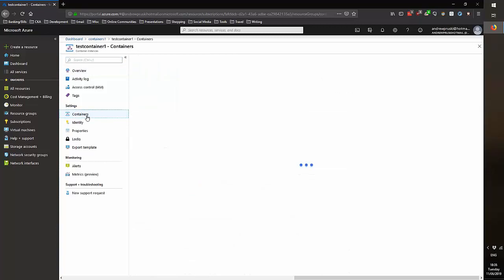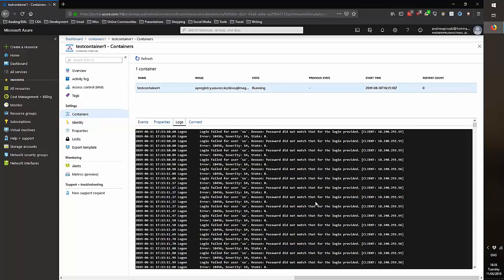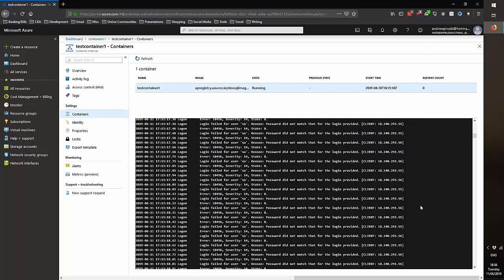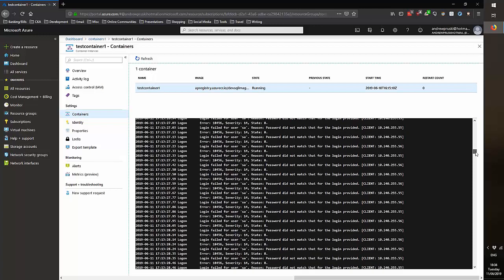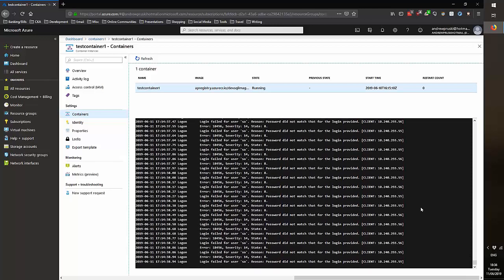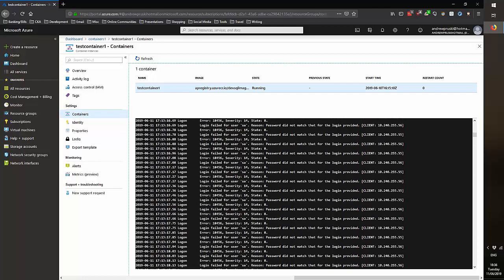If we have a look, we can jump into the containers, have a look at the logs. And yeah, this would be why it's typically not a good idea to expose it on the default port, because some person is trying to brute force their way into my Azure container instance. And that'll probably continue for the length of time that it's up. So if I was using these, I'd be deploying into a virtual private network, spinning up there and connecting either via a VPN or via a jump box into that virtual private network.